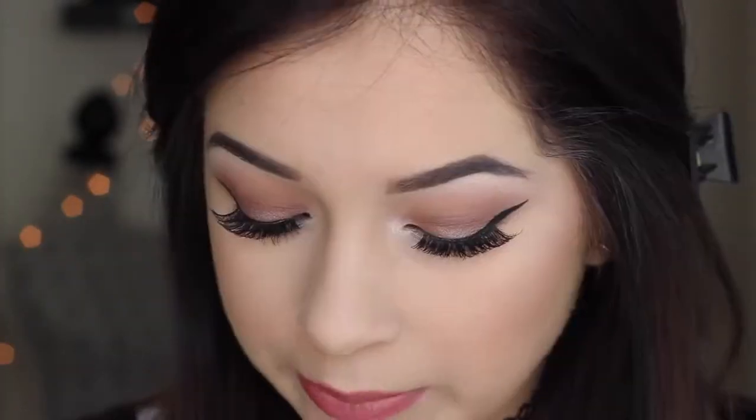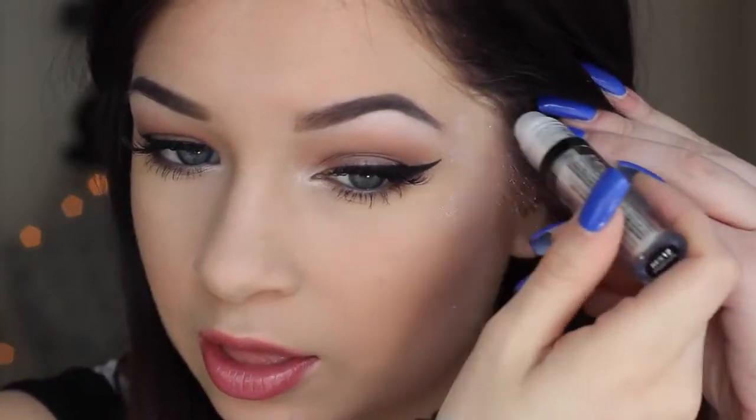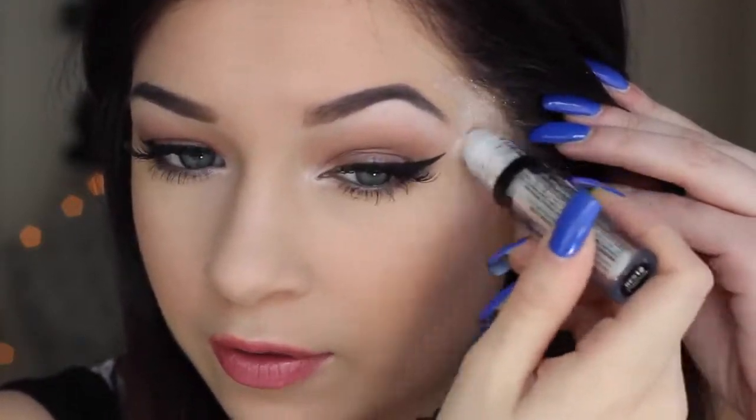So I'm going to put a little bit of glitter on the side of my face over here. What I'm going to do for the glitter is take a little bit of glitter glue. This is by Too Faced. I've used this as an eyeshadow base one time just to see how powerful it was. It's powerful, guys. Whatever you put down does not budge in the least bit. I'm going to take a little bit of this roll-on shimmer and just start shimmering that on like this.